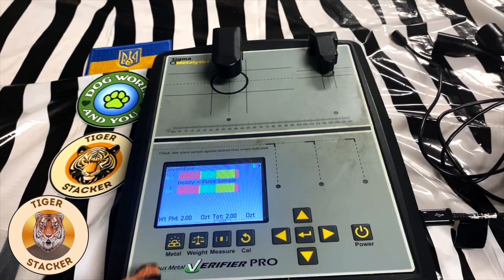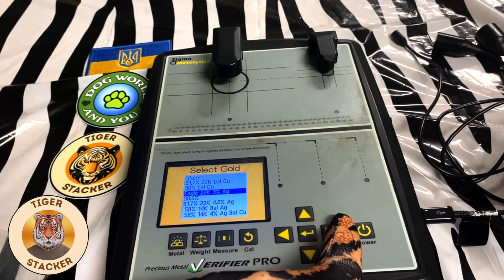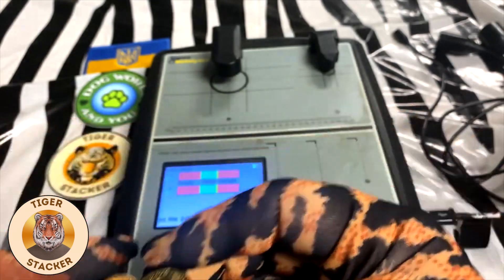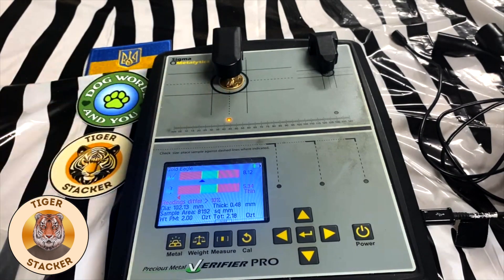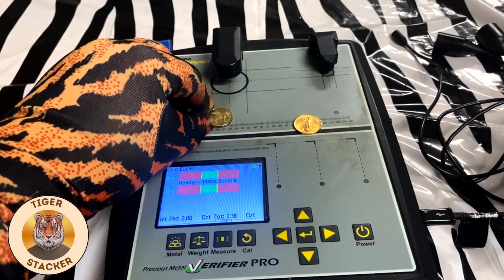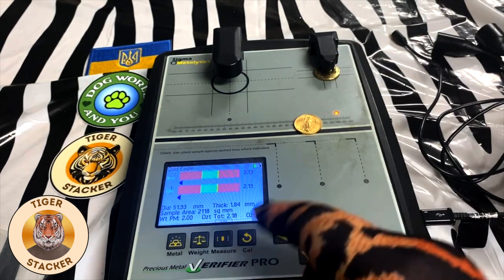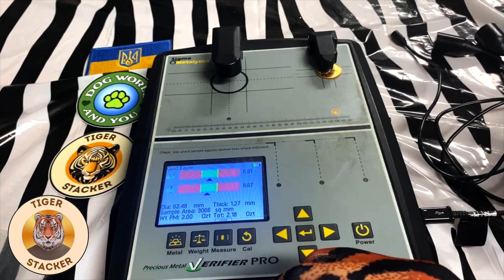So what do you do about gold? Well, you set it for gold. And we're going to use eagles in this case. Which one's real and which one's fake? Now if you put it in the big circle, it may read right or it may not read right. You can see it would go up better because of the smaller circle. And it still reads wrong — so that one's the fake. This one reads right on — so that's the real.